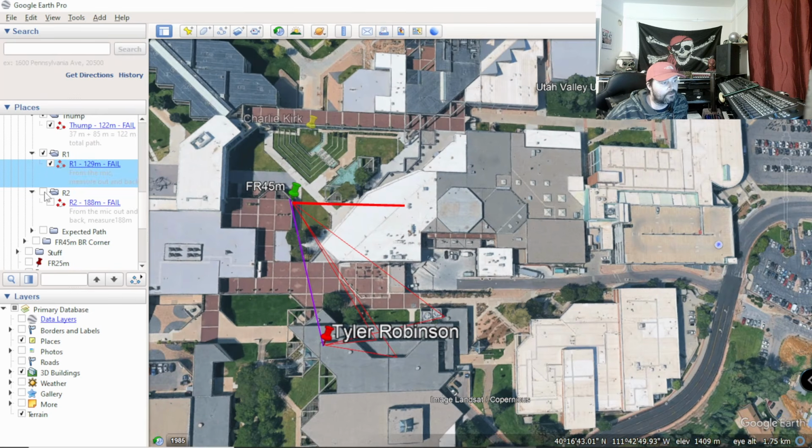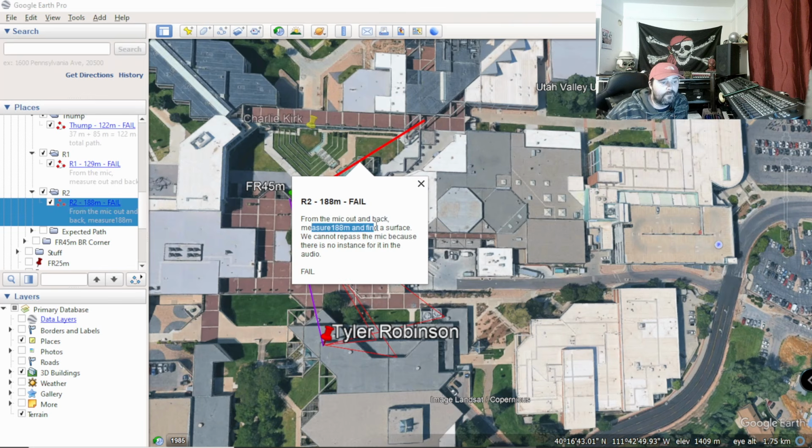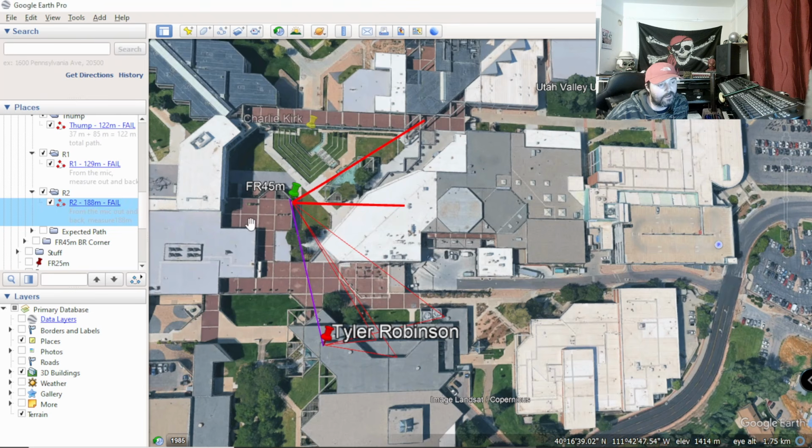And then we'll look at R2. And again, I can make the distance up into this corner, but it's a failure. From the mic out and back, we measure 188 and find the surface. We cannot repass the mic because there is no instance for it in the audio, which means it can't be a complex path. It can't bounce around the courtyard without creating more reflections, and we've only got the one.